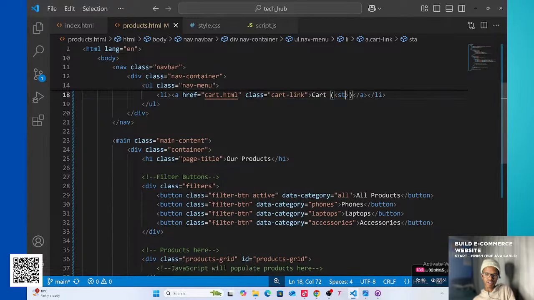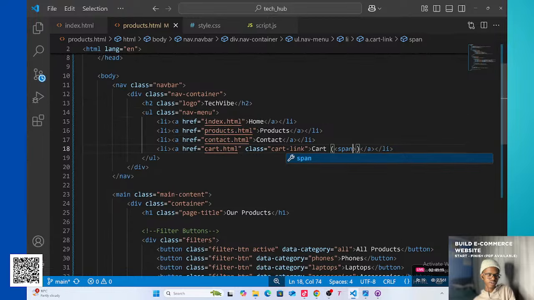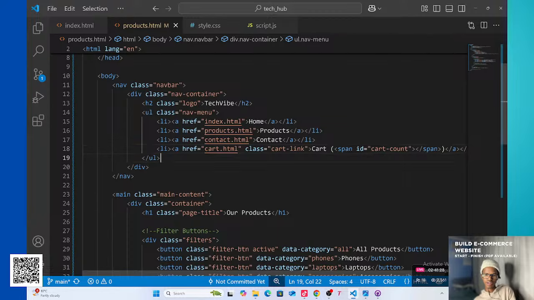So we say span, with an ID, card-count. I didn't complete it there. Card-count.